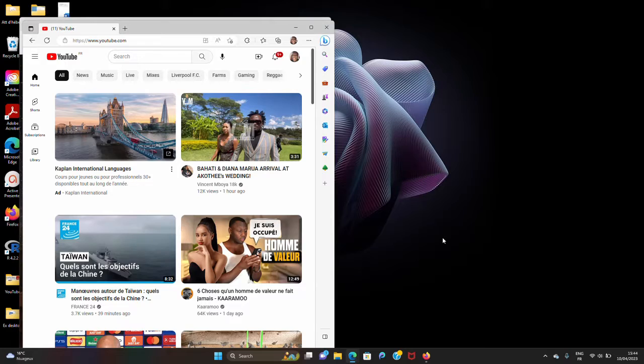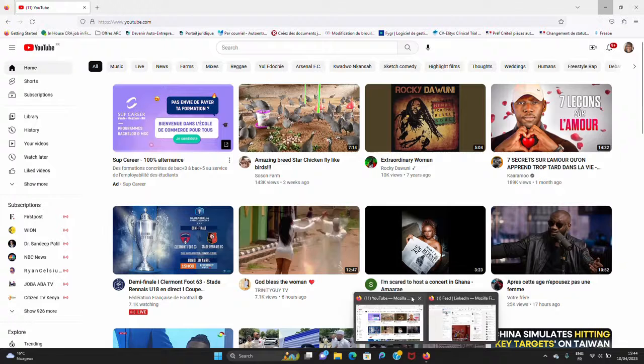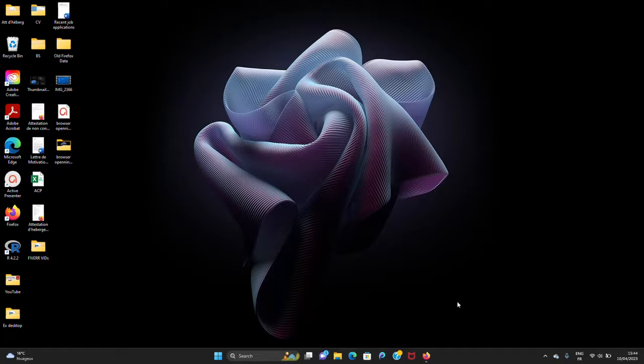All right, so how do I fix it? First of all, I make sure I simply close all active tabs and all active applications on my PC. So currently, all these browsers that I've opened multiple times, I'm going to close everything. Close everything that is active on the PC. Okay, close all apps on your PC. Okay, so after I've closed everything, then what I'm going to do is that I'll simply go to the advanced startup options menu.